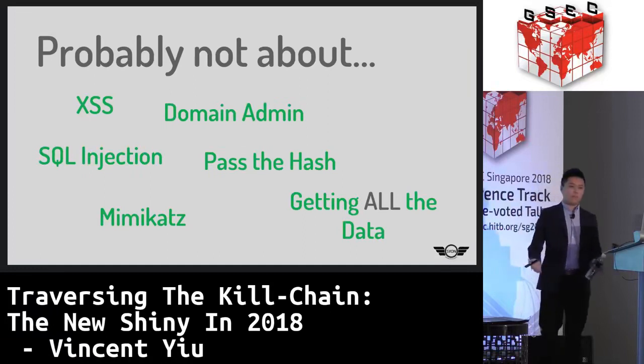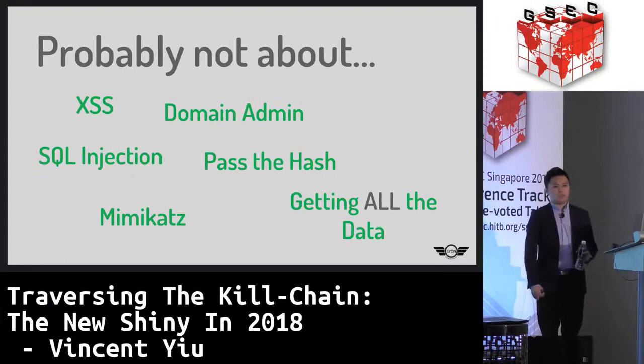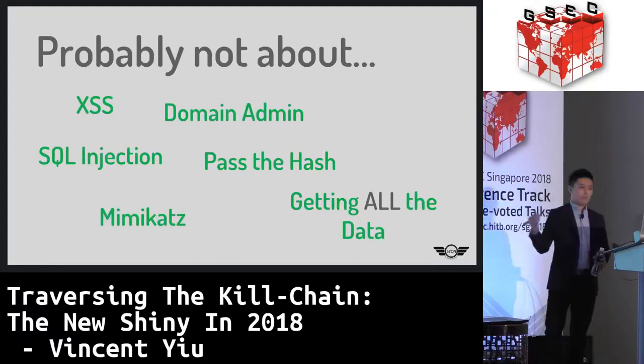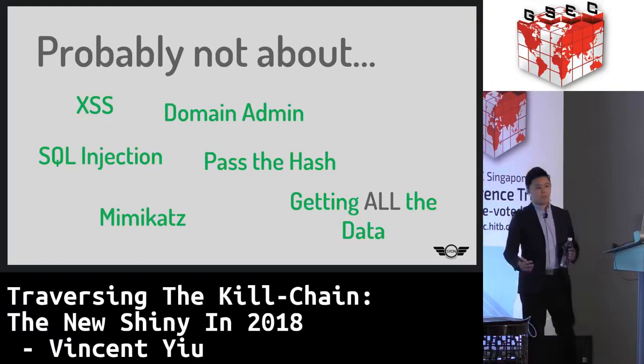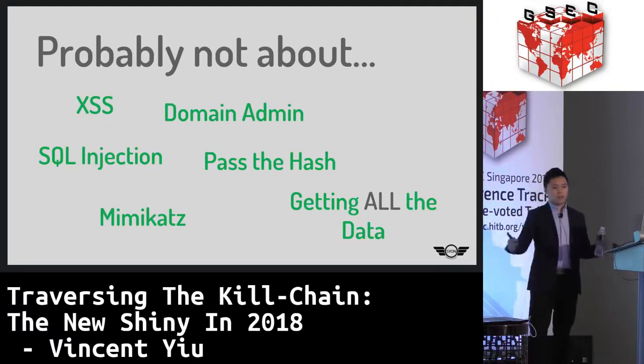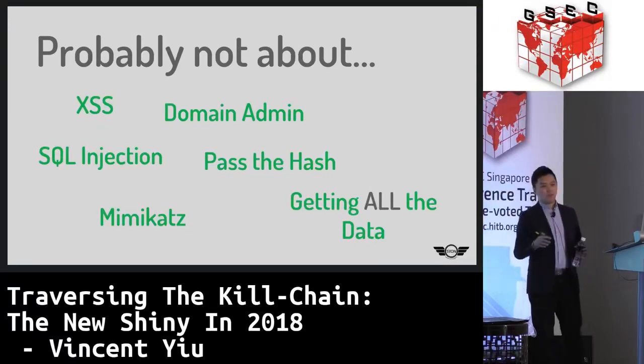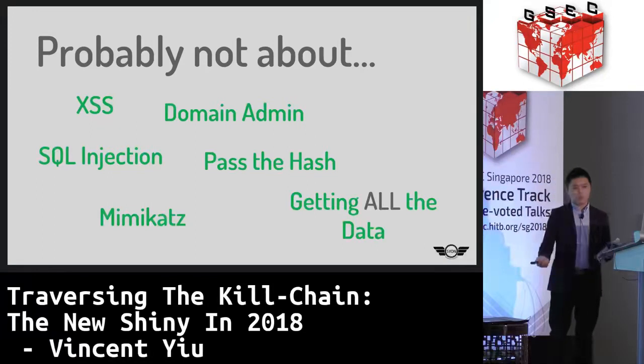You know what you're after most likely before you enter that organization. At least the generic idea of the direction of the type of data that you're looking for. I've met many red teamers, there's teams that I've led and there's people that just break in, they've got access, and they're like, oh, we need to get domain admin so we control everything in the organization and we're going to get all of the data from every database. But sometimes when you've set the goal and you know what you're after, you go for that one goal and you don't have to create unnecessary noise for the blue team to detect.